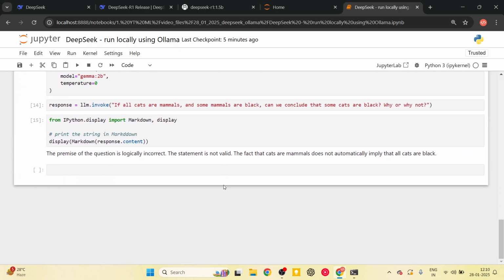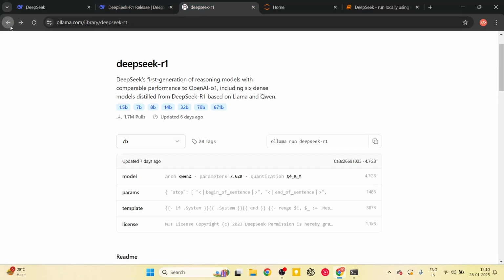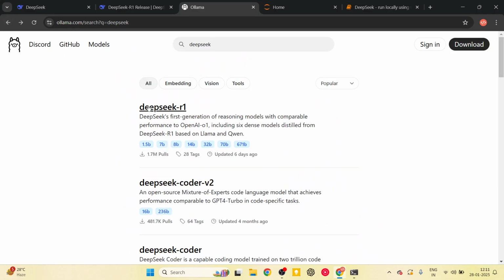In the upcoming videos, let's try to work with larger models. DeepSeek has also given other models as well. If you just search in Ollama itself, we have DeepSeek R1, which is the first generation of reasoning models with comparable performance to OpenAI O1, which is OpenAI's reasoning model, and it includes 6 dense models distilled from DeepSeek R1.